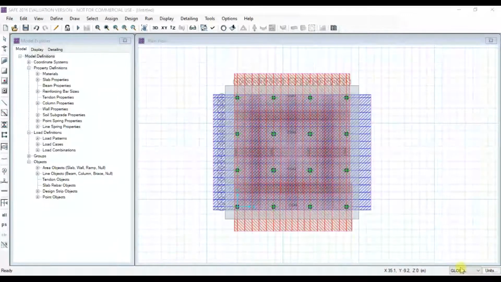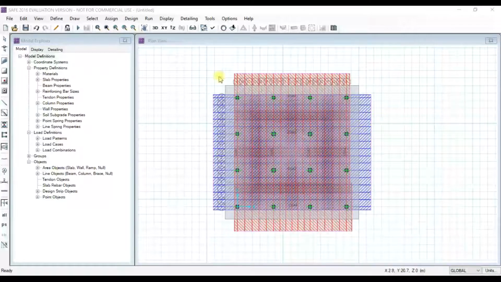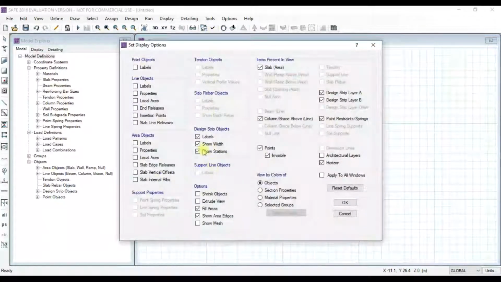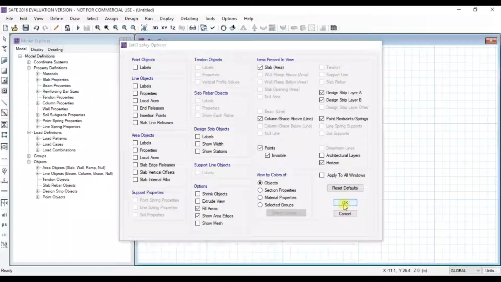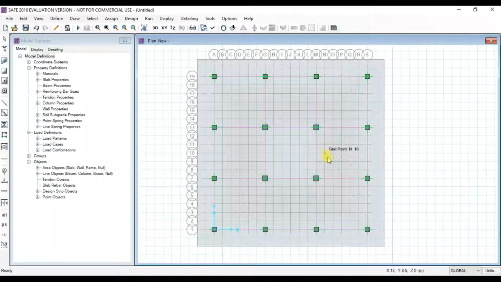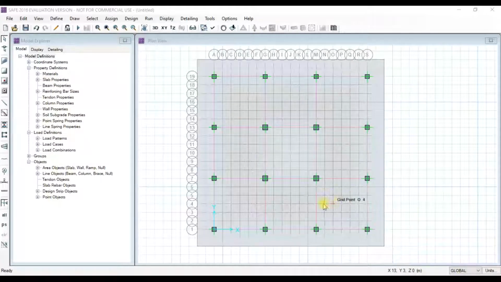Now we have to turn off this view again. Click on OK. Next we have to define the property of these column strips, that is, the property for the column strips and the footing.